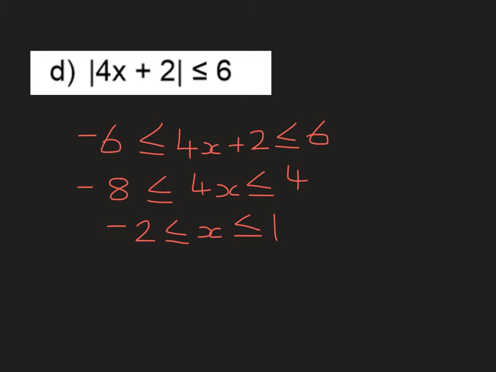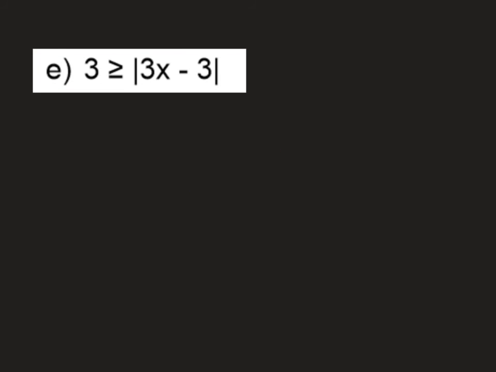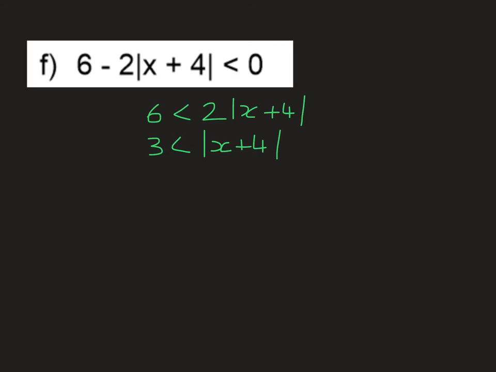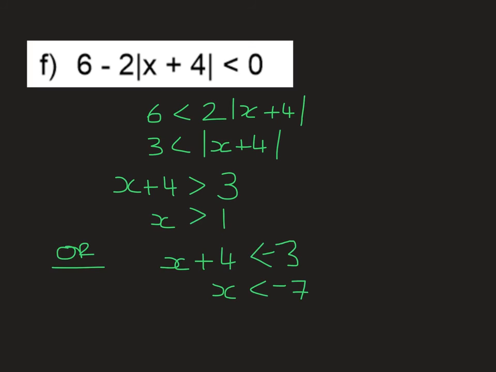There is D. So we're saying the modulus of that is less than 6, so I know that it's less than 6 and it's greater than negative 6, which is why I can combine it into this one. Now, for something like this, you might actually prefer, because you're used to seeing it in the other direction, just changing it to this. There's no problem with doing that. And it works out to be that x is greater than or equal to 0 and less than or equal to 2. Again, pick a value or two in there and just pop it in to make sure it does work. Bit of rearranging to begin with, and then we can solve it. And there you go with that one.